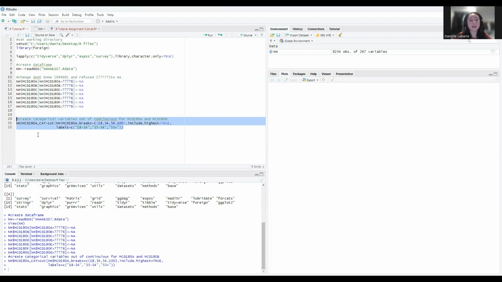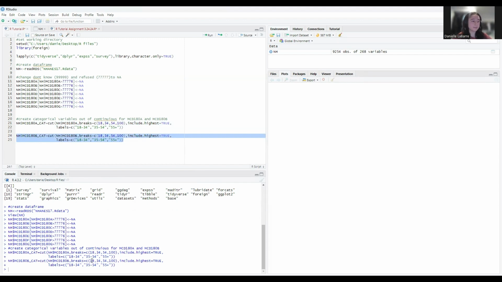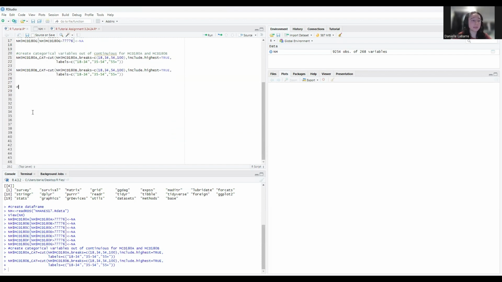So next we're going to want to make the same categories, but for the MCQ180B variable. And to do this, we can just copy the code we had previously, paste it down here, and change this variable name MCQ180B underscore cat, and then change where we're pulling from in that column. And then we can just go ahead and run that, and it'll do the same thing. And it looks like it went through without any errors down here. So what we're going to want to do is run, let me get a little more space down here, run frequency tables. We'll run frequency tables on the categorical variables that we just created above. And I'll make a note.